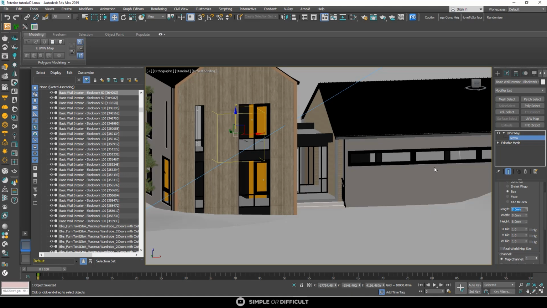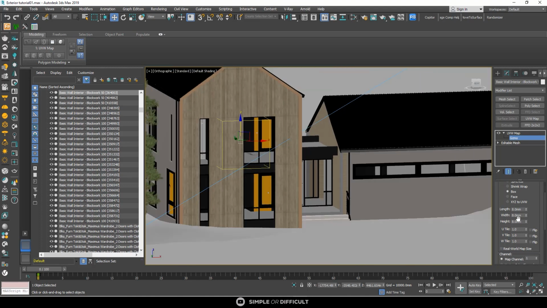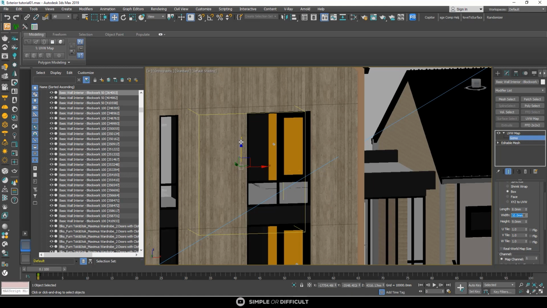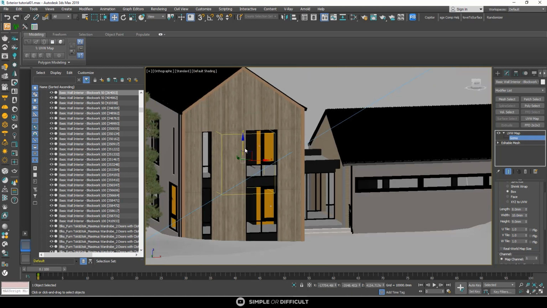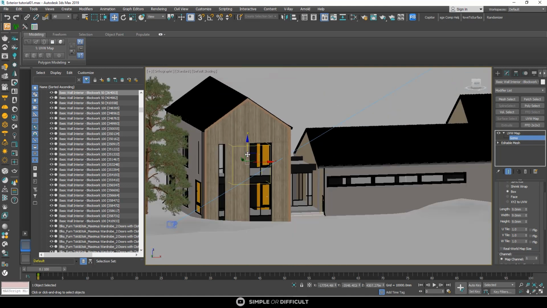Even though that may not be the best, it's better than what we have now. And let's move the line back to the top of the window.